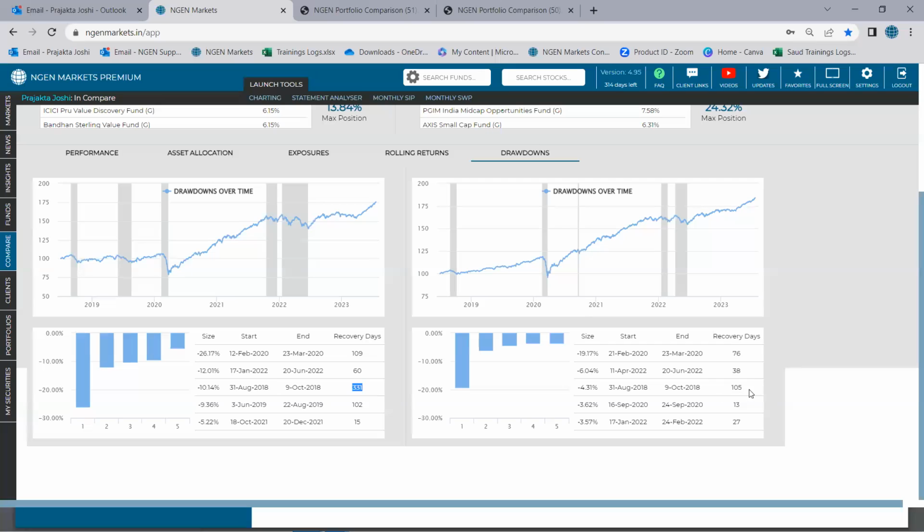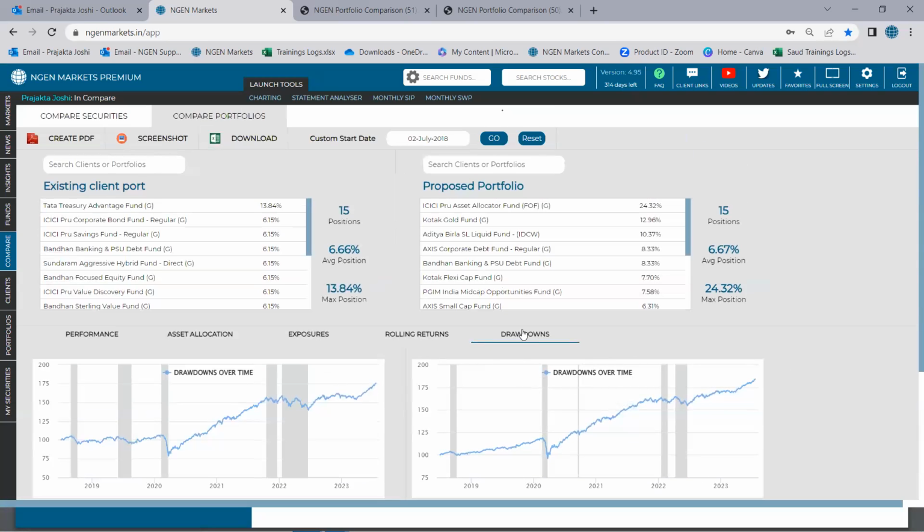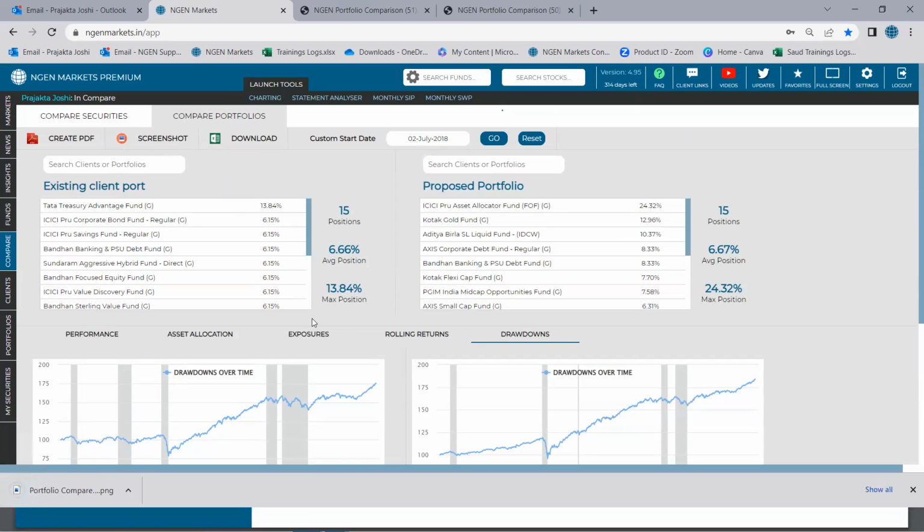And on the other hand, this proposed portfolio has never taken more than 105 odd days to recover any particular loss. And you think that this is a page that needs to be highlighted, and that's very, very important. Then what you can actually do is just head over to the drawdowns tab and then click on screenshot. When you do that, a section specific screenshot will get downloaded. Of course, you'll not have anything else but drawdowns analysis only.